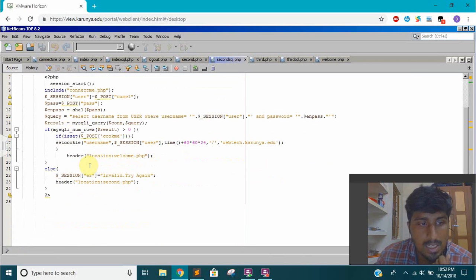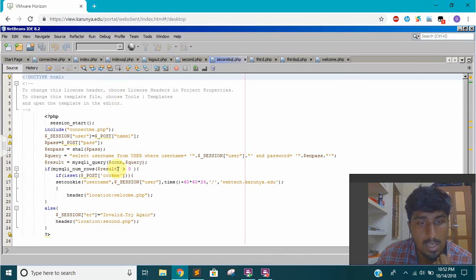It has the same functionality as what we saw in index.sql.php. Here also we search for everything available using a select query, all the names and passwords, and see whether there's a match. If so, we enter. If there is no match, it gives you a message: invalid, try again.